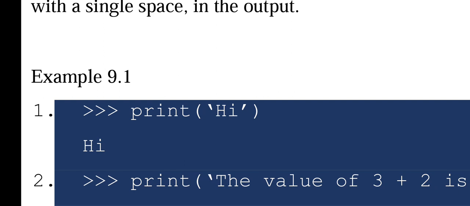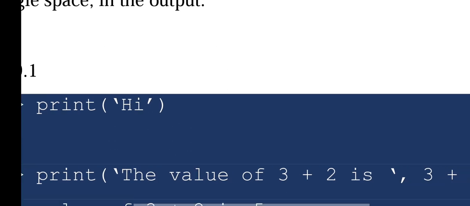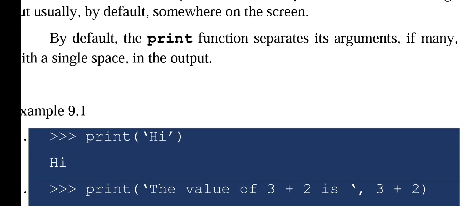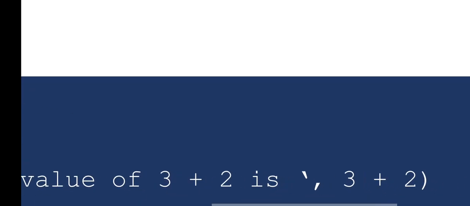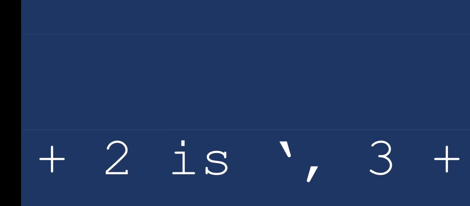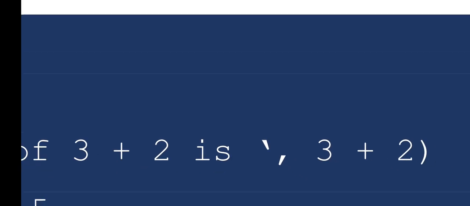And this is example 2, where the print function is called with two arguments. The first argument is a string: The value of 3 plus 2 is. You may be tempted to see as if there is a space here, but there is no space, please. Even if you think there is a space, take it as an error. I'm telling you this as the author of the material. So there's no space here. After this there's no space. It is the closing quotation mark.